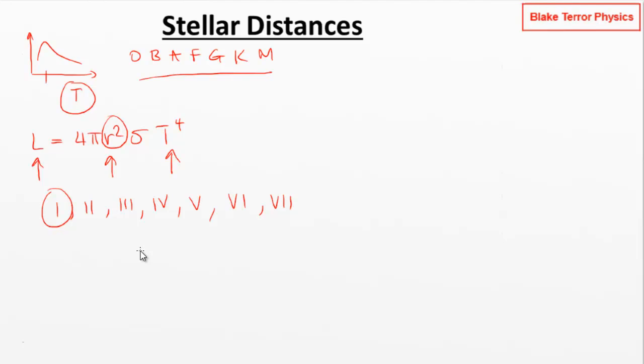Now, these stars are so far away, we can't start measuring the radius of the star. They all just look like points in the sky. It's far too far away to actually measure any kind of extent to the star. So if we can get the distance to the star, that will allow us to calculate the actual luminosity of the star, not just the apparent brightness. And then that will tell us about the size of the star. So stellar distances are really, really important just to finish this chain of description that we've got about these stars.